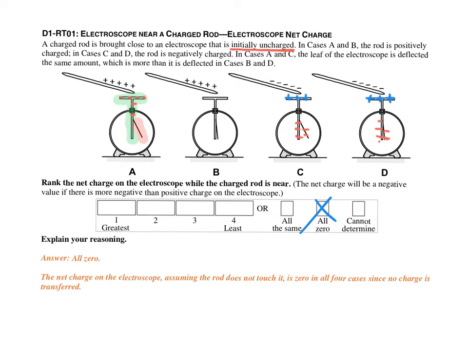So we're going to deal with induction, we're going to deal with conduction, and we're going to deal with both. This is induction, induced charge. If we had taken some of that sticky tape from our sticky tape experiment and brought it near something else, then that electric field could do induced charge things like this. But we didn't do that in the experiment because that wasn't our goal. Okay? Any questions on this one? All right.